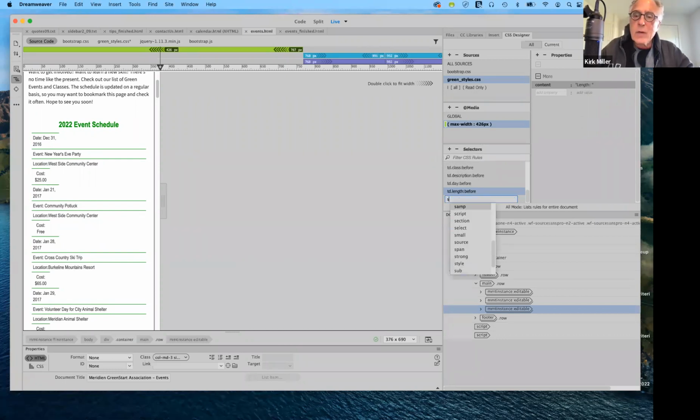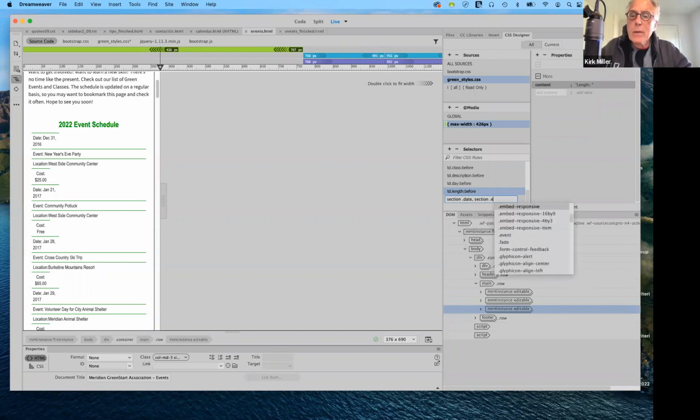So I want it to be section, space, dot, date, comma, and then I want section, space, dot, event. So I'm changing this for the appearance for each of these classes that we had created before. But it's all one selector.